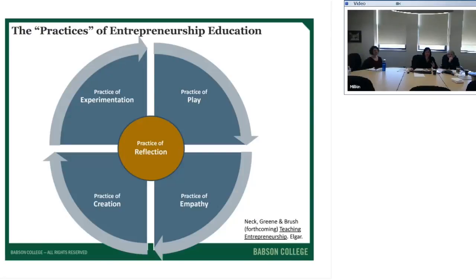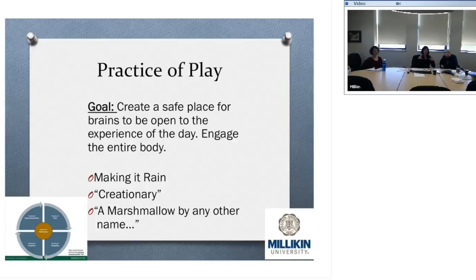Okay, get back. Here's the framework again, just to get your mind back around this framework. And we're going to go piece by piece for each practice. I've thrown some ideas up there for different exercises, but what I'd actually like to talk about, because I don't just want to read the slide, is some of the philosophy behind it, and this is, again, all in the Teaching Entrepreneurship book, so it's a quick snapshot of what's in that book.